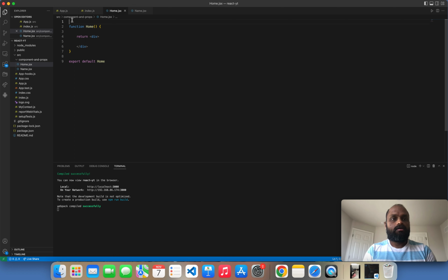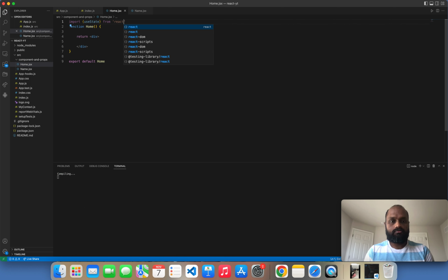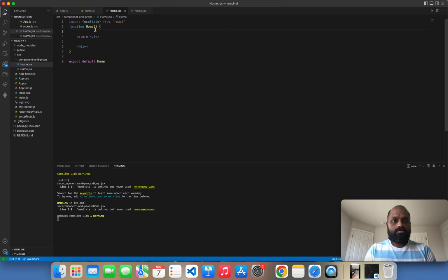For that, let's inject useState from React. Okay, let's inject that. Let's say we have some variable in the component, and based on that variable, let's conditionally render.